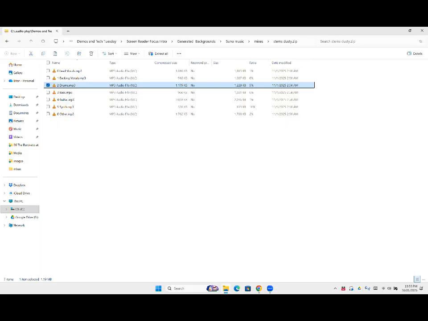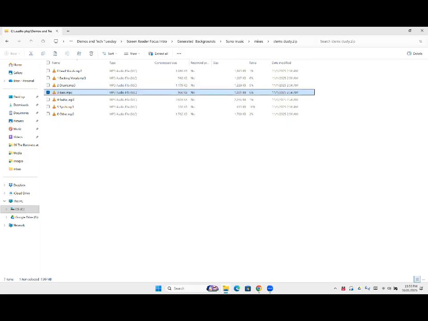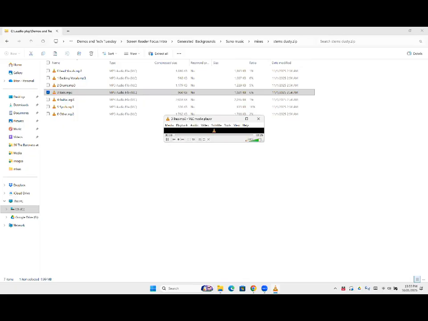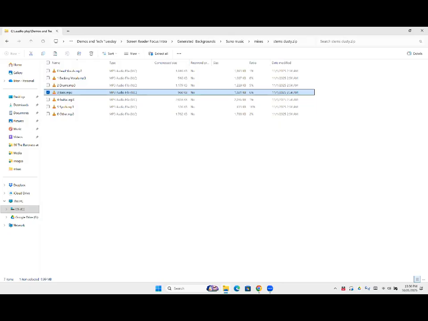Drums, bass. Let's check out the bass. Enter. And there may not be anything for a little while, so I'm going to use the right arrow. Okay. Let's see what else we got. Alt F4. Let's see other stems.